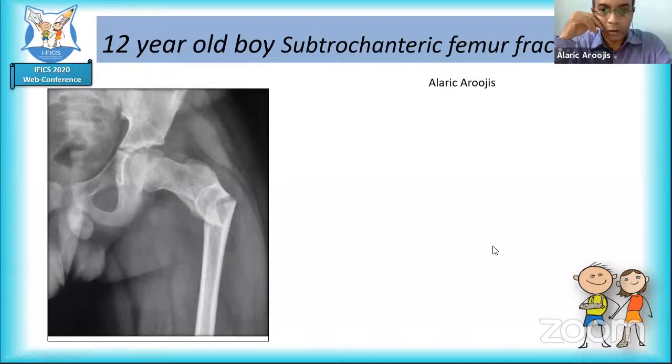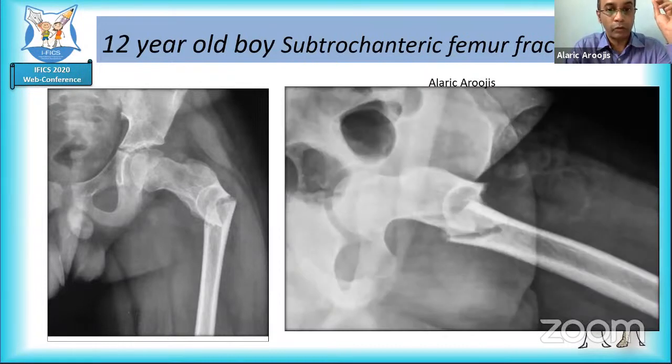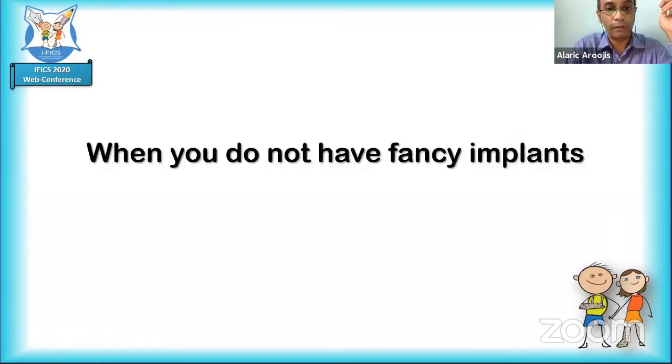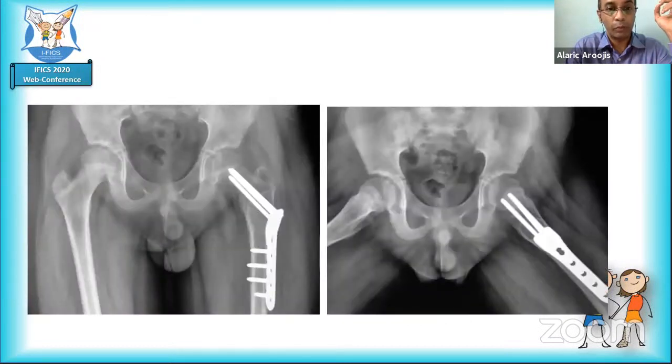patients? Yeah, so as all the previous faculty have outlined, there's no one size fits all, and you have to tailor your needs according to what the fracture configuration is, what the patient's and parents' requirements are, and what is your own expertise. So I think that's an important message that all our delegates should go away with. Here we have understood that when it's a proximal femoral fracture, it's so much more difficult to control because of the muscle forces on the proximal fragment. And a spica sometimes is a good option, but very often in these older patients, in fact, plating might be even better. So here we have used the Synthes proximal femoral plate, and it heals extremely well.